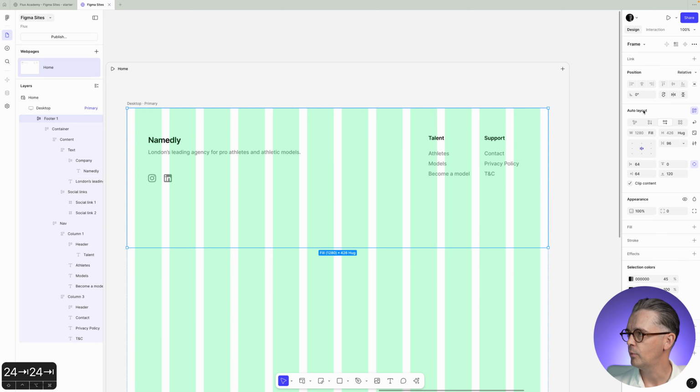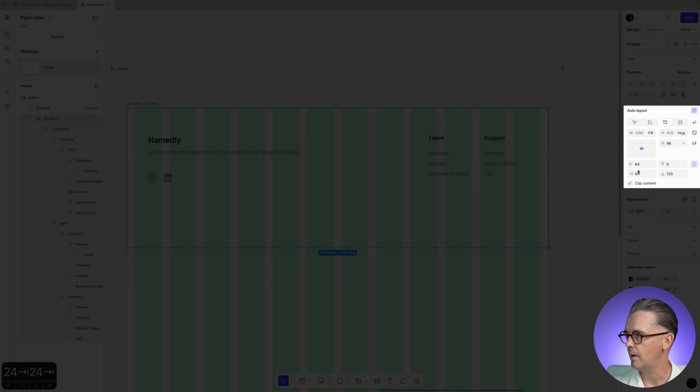And that is coming from, if we go to the auto layout panel on the far right, we have here the left padding set at 64 and the right padding set at 64, the top padding at 0 and the bottom padding at 120. So what I'm going to do is actually change. I'm going to click on this one, which is the individual padding icon, so I can just see the horizontal and vertical padding. And I'm going to change this to 0. Press tab to go into the next field. Press 0 again. Press tab again. So there's no padding there whatsoever.